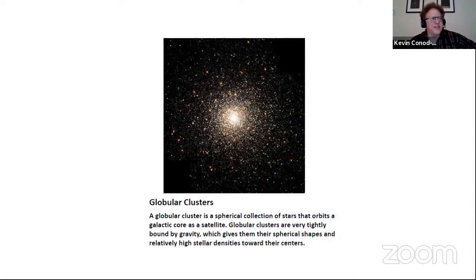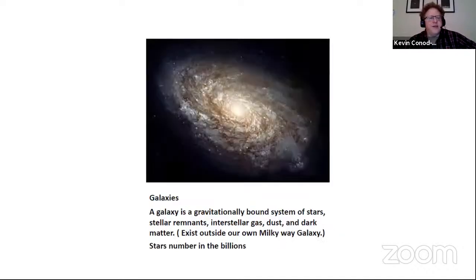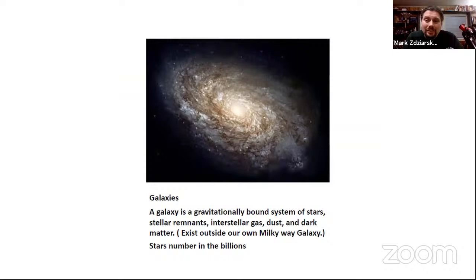We've got one in the sky right now. It's getting tough to see M15, isn't it, Mark? It's getting kind of low. It's setting, yeah. At this point, it's setting, so we're losing our view of M15. But M13 will be back in the late spring and early summer. Okay, let's move on. We'll have M3. That's right, M3. You're right. Yes, M3 is another nice globular cluster.